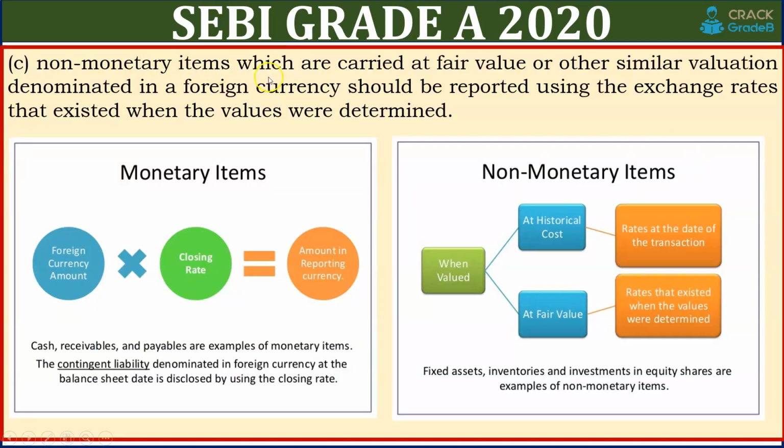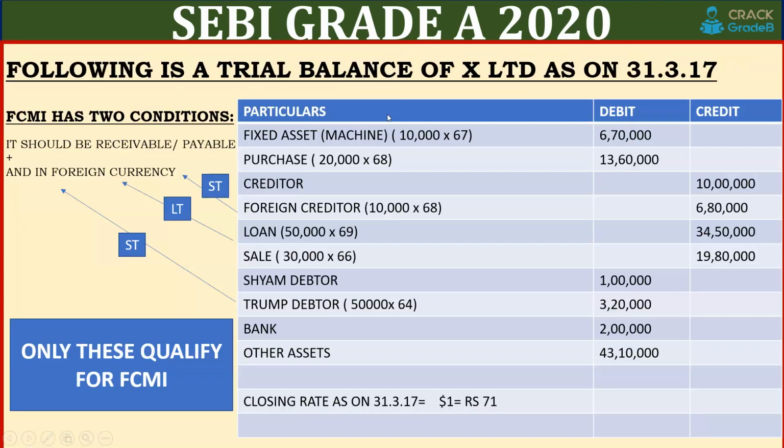Also, the non-monetary items which are carried at fair value or other similar valuation denominated in a foreign currency should be reported using exchange rates that existed when the values were determined. They are also saying कि अगर अभी तक कोई भी item आपके reporting business में foreign currency पे है, तो you need to record it at the fair value and in the Indian rupee.